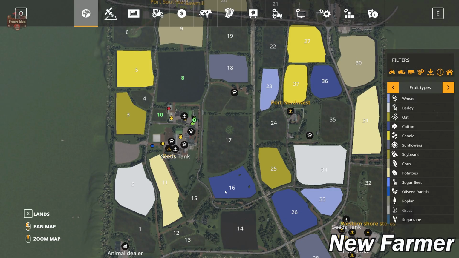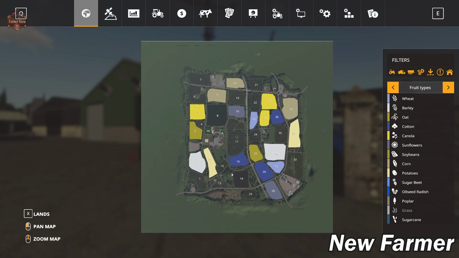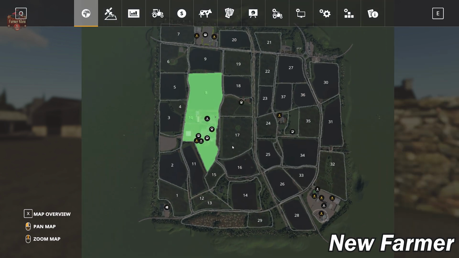Let's go ahead and take a look at the PDA itself. So you'll see that this is a smaller map as far as covering the entire 2x2 area here. This is covering maybe 2/3 of that particular area. Take a look at the lands. You see we start out by owning the fields 8, 10, and the main farm.